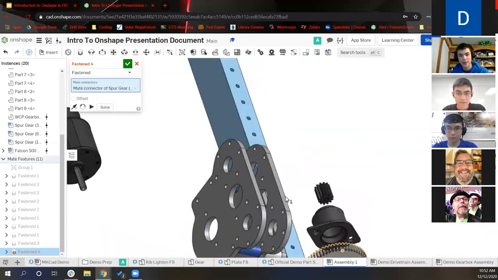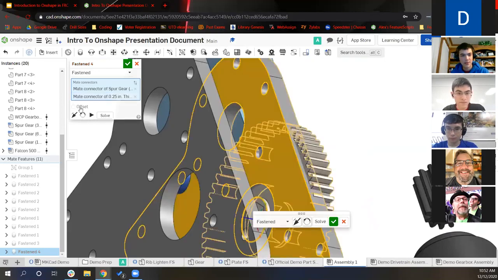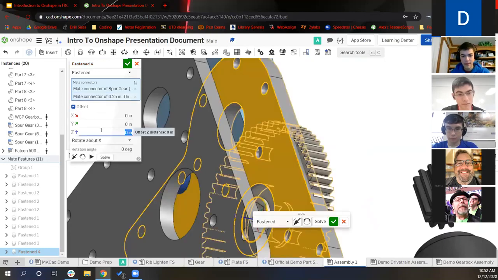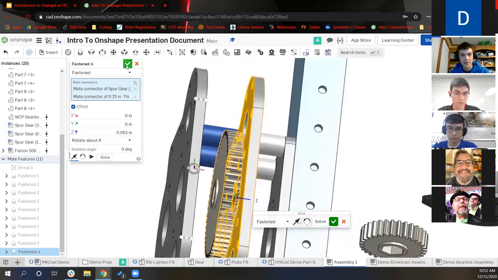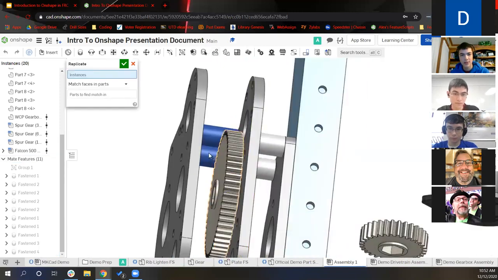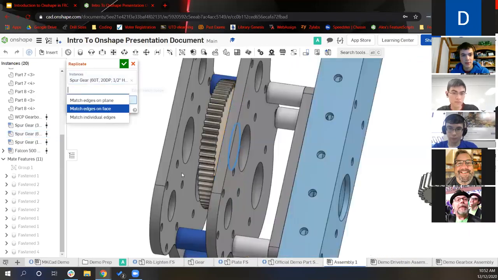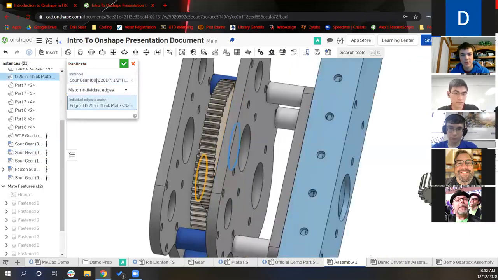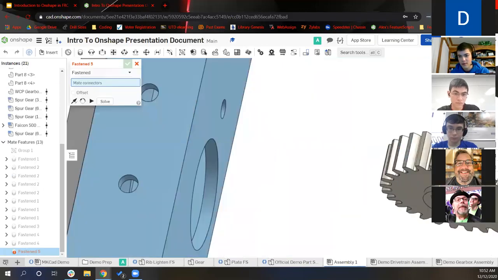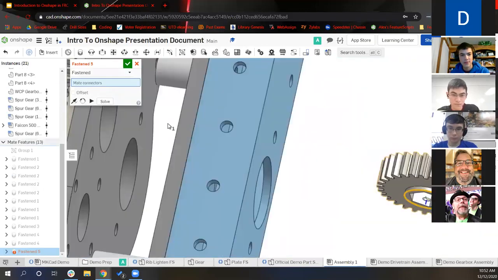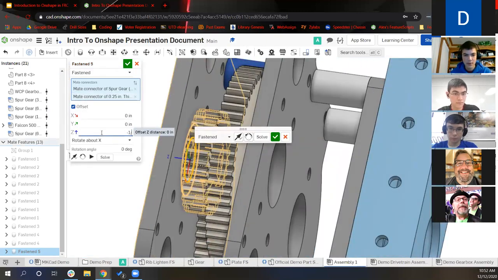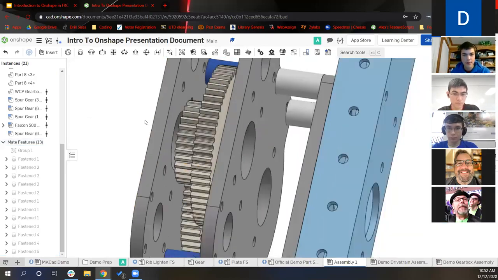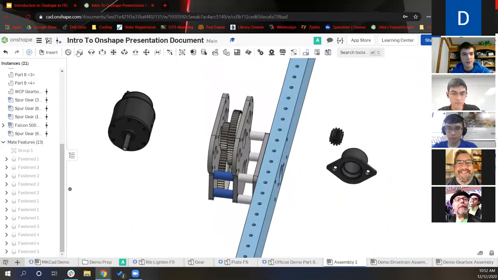Yeah, so now we'll do our big gear here, and then we'll offset it a 1/16 of an inch. Actually, that should be a -16. Then we'll flip it around so it's facing the right way. Nice. And then I'll actually replicate it onto this edge down here. So we get another big gear there. Do the same type of fasten for this. Okay, so there's our 2 gears in place. I'll do our motor.